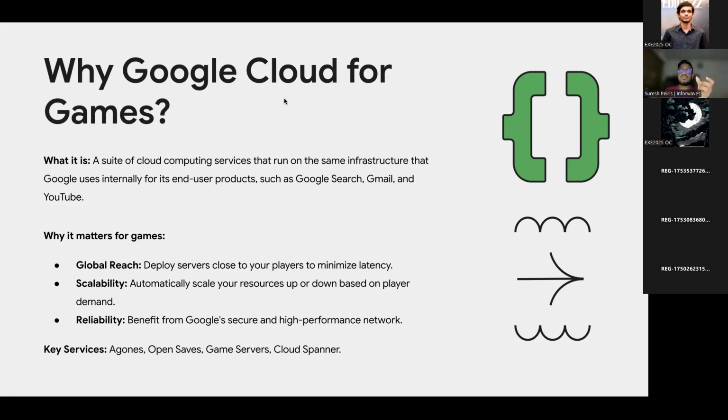So it has to have the scalability. When the traffic goes up, the service has to scale, and when the traffic goes down, the service has to scale down. So there has to be some sort of a scaling mechanism, as well as data protection and uptime guarantees and multiple other functionalities, right? So GCP has solutions for all of these scaling purposes of the game, the game backends and things like that.